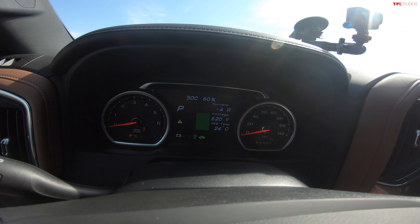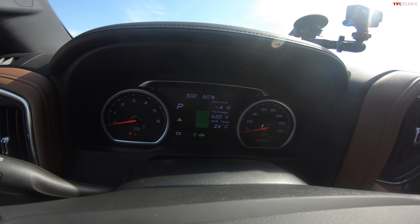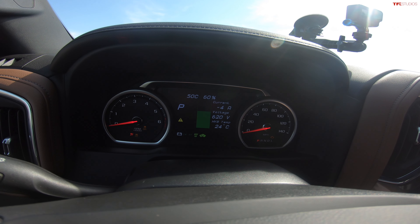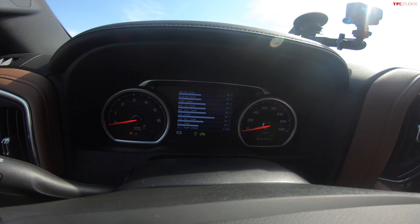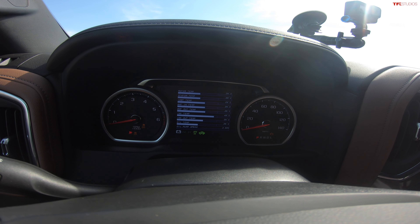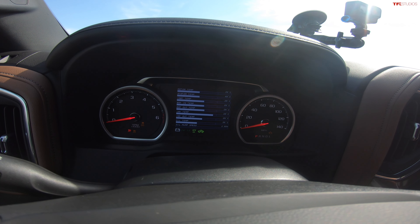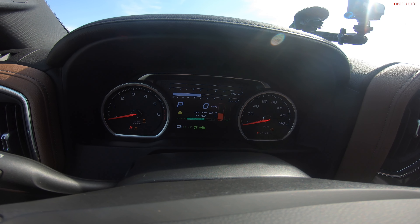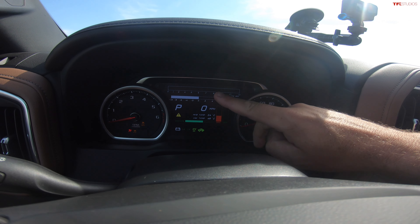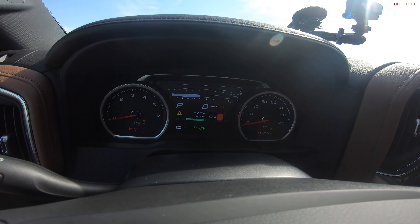Right now we're drawing four amps — that's our power steering pumps, coolant pumps, air conditioning, all that stuff. When we do regeneration, that number will switch to a positive and show how many amps you're putting back into the battery system. The last screen shows temperatures at various locations. It's still a development vehicle, and you have several battery modules you're trying to monitor. Here's the brake pressure, RPM, and power requested on regen as well.